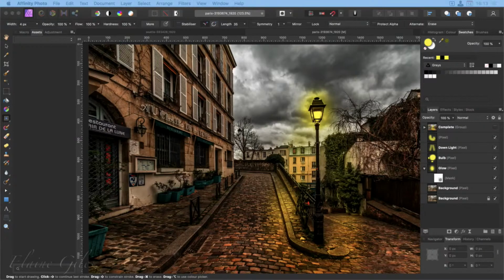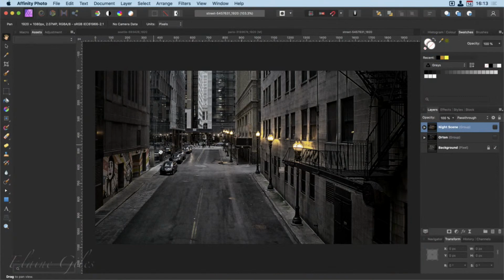Let's move on from turning the lights on to turning the lights on in a different scene. Right, this is a street scene. I don't know where this is. I'm thinking it's America because we don't have street lights like that, do we? But uninspiring, unfortunately. When you stand there and you think, oh, I'm going to take a picture of that, and you do, in your mind, those lights probably look amazing and they're casting a beautiful glow, all right? But then you look at the picture and think, no, that didn't work.